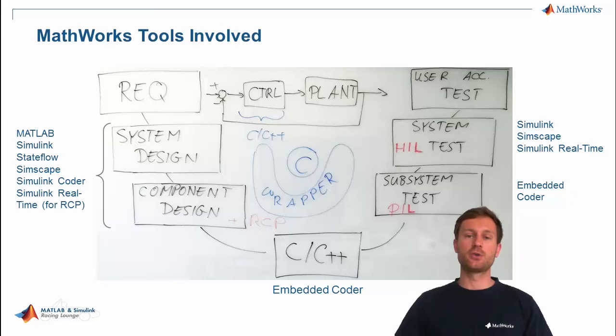For the code generation involved, you will use the Simulink Coder, and in case you are doing Rapid Control Prototyping, RCP, you will use Simulink Realtime. When considering the C, C++ code generated, you will see that the embedded code is involved. This is the core tool generating very readable and structured code that even fulfills ANSI ISO standards. When you are moving on on the validation branch of the design view, and when you are testing your subsystems processor in the loop, we will need again the embedded coder, as it creates the code and deploys it onto the microcontroller. And when you are moving on another step, and doing hardware in the loop testing means system testing, you will need a plant model either created in Simulink or SimScape, and you will need again Simulink Realtime in conjunction with a powerful hardware, such as Speedgoat, to run your model on that.